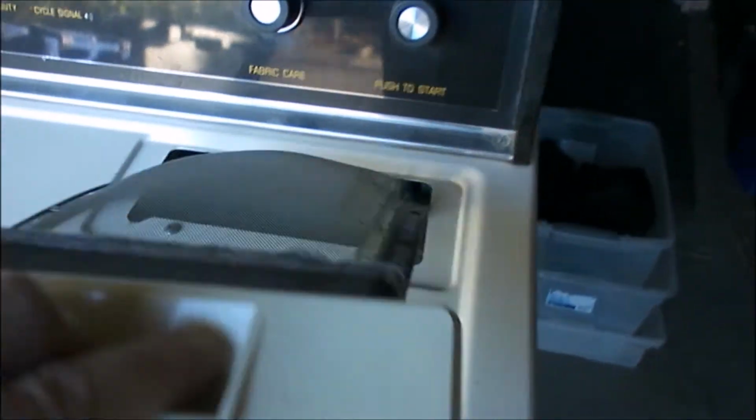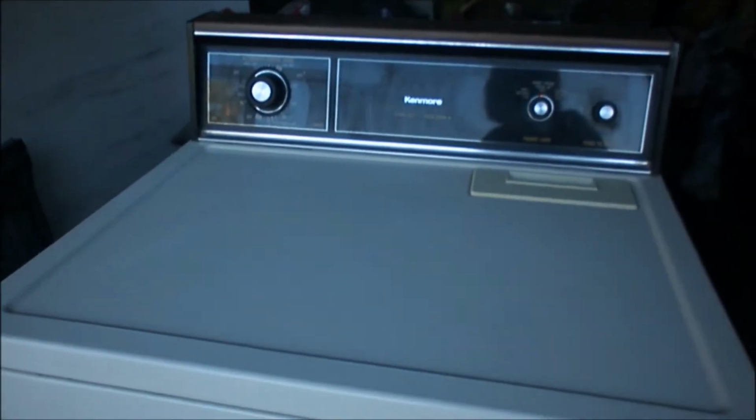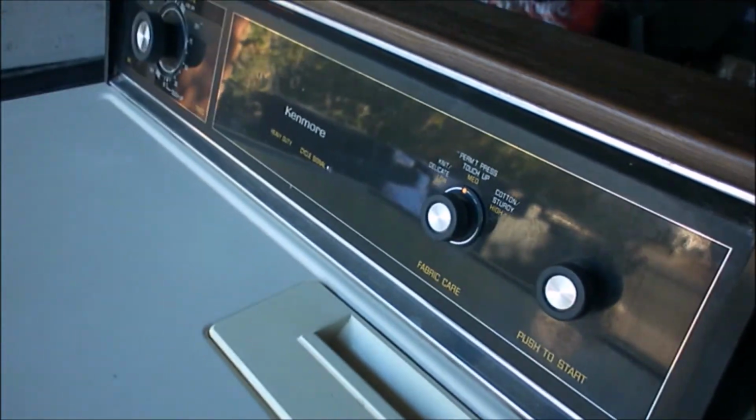Here's the lint thing. Just put that in there. And now this is as good as new. It's 30 years old. That's how old it is. But it works great. All it needed was a tiny little clip, $6.68. So, hope this helps.